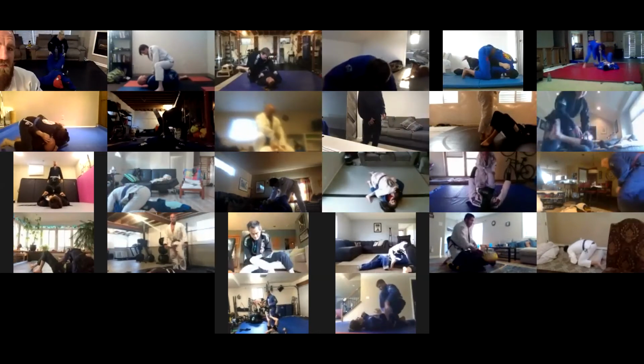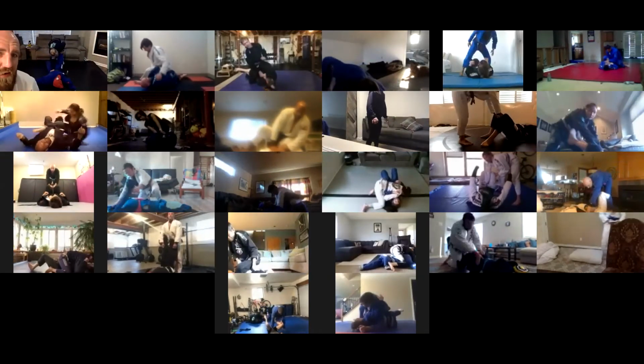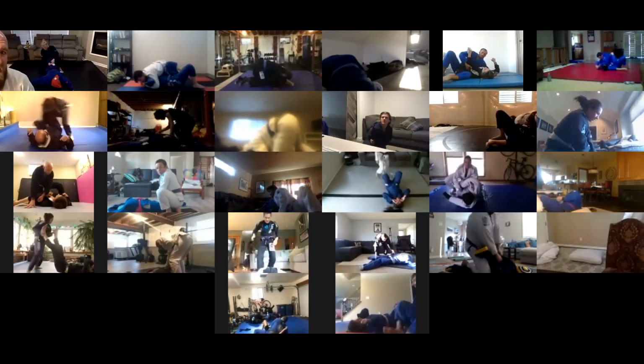Yep, yep, yep. Up, up, up. Slow down for me, Beth. All right, here we go. Beth's going to go right hand to hip. She's going to shuffle, and she's going to push both legs past as she goes to the leg drag. Yeah, get that right knee right behind his hamstring. Oh, okay, we'll go left knee. See how Beth is stapling her leg between his legs?